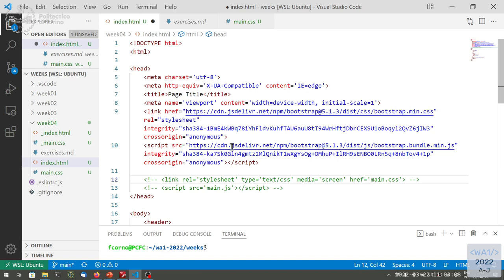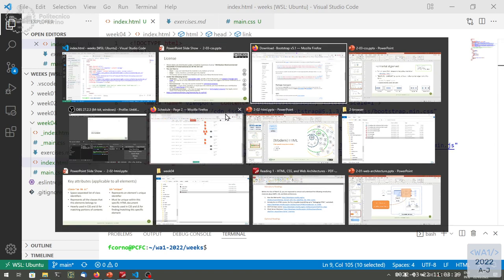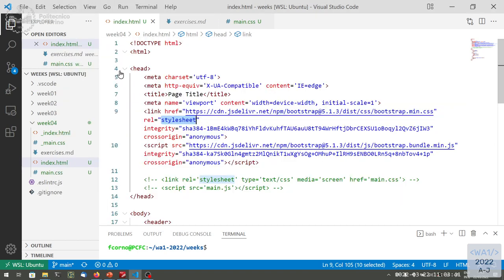Okay, so this is a strange link, basically with a keyword that ensures that we are downloading the right file, that will not be tampered with by some hacker, just for checking the integrity. If we save this, we are loading a style sheet and some JavaScript file for the moment that will be used just for opening and closing menus or something like that. We don't need to look into that. But basically, we are loading a style sheet here from this website. And just by loading that, where is my browser?